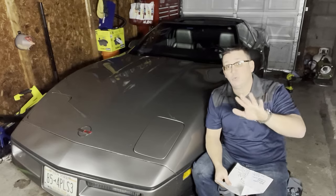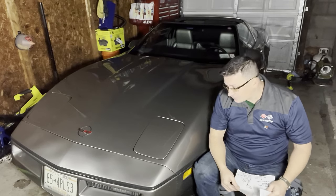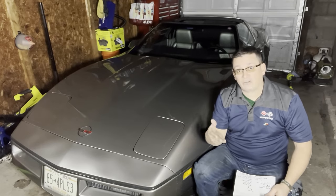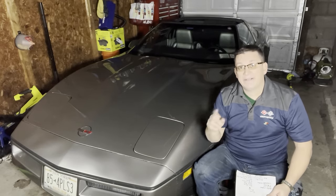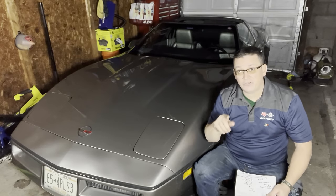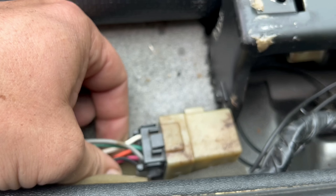Okay, so that's what you want to do with your power antenna. If it goes out on you and the motor's running, you don't want it to run and run and deplete the battery. That's it. Short-term fix, pull the radio fuse. Long-term temporary fix is disconnect the antenna from the relay, which is under the panel in the back window. Okay.